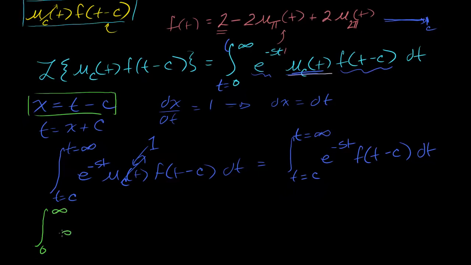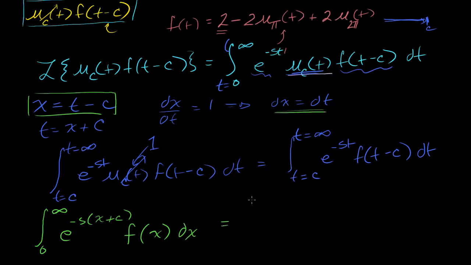And it's the integral of e to the minus s, but now instead of a t, we have the substitution. If we said x is equal to t minus c, then we can just add c to both sides. You get t is equal to x plus c. So you get x plus c there. And then times a function, f of t minus c. But we said t minus c is the same thing as x. And dt is the same thing as dx. Showed you that right there. So we can write this as dx. Now this is starting to look a little bit interesting.